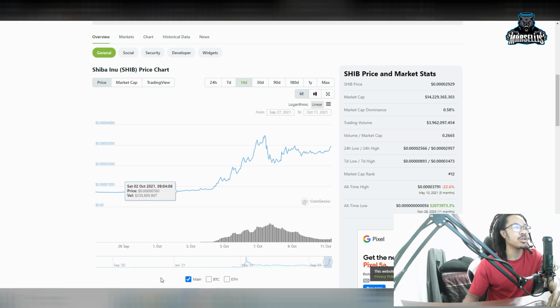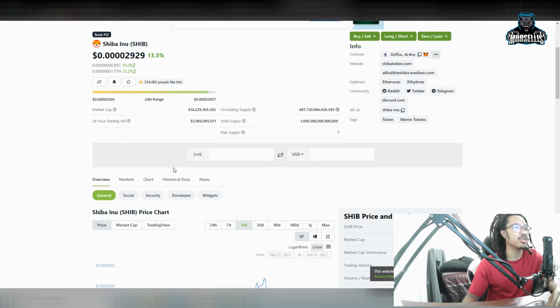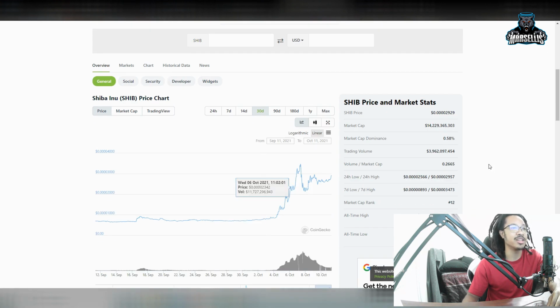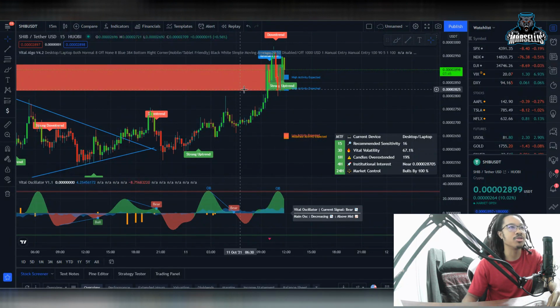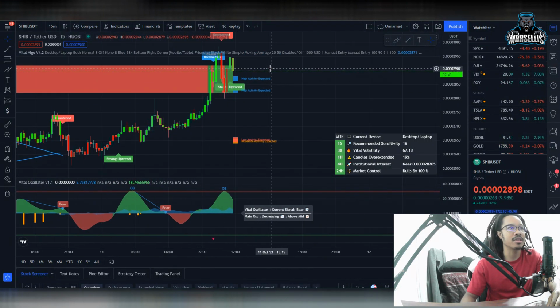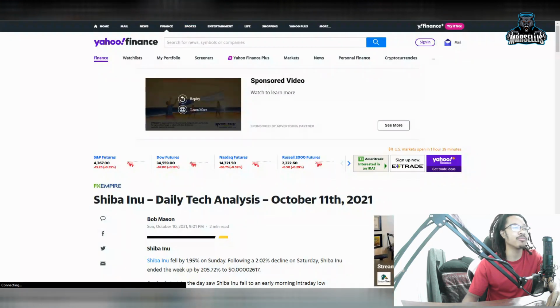But yeah, there's huge potential right now with Sheep. Sheep is doing some really, really big numbers, really crazy numbers. I mean, this is just crazy gains right here. No one expected this to happen with Sheep, but yeah, Sheep is doing it. High activity is now expected inside the market, and we're going to rise, and we have 100% of the bulls pushing us up. So now we're at the 29 area, so we're definitely going high.